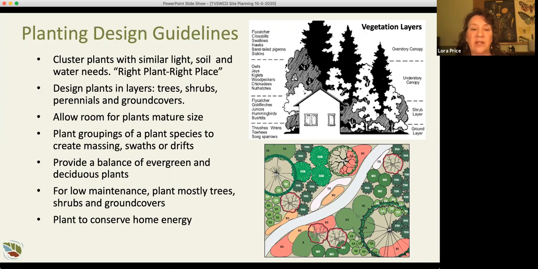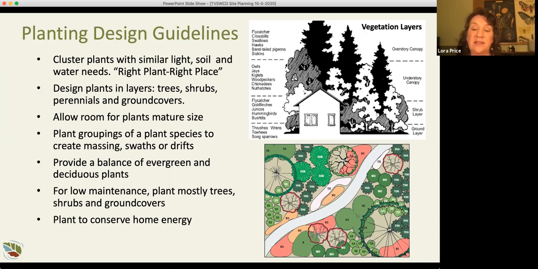Another planting design tip is to group plant species to create massings or swaths or drifts, are different words we use for that. In effect, I'll just go to the lower left image. You can see that of any given species, they're all in abbreviation right now, but you see that they're planted in clusters of 3 or 5 or more or 9.